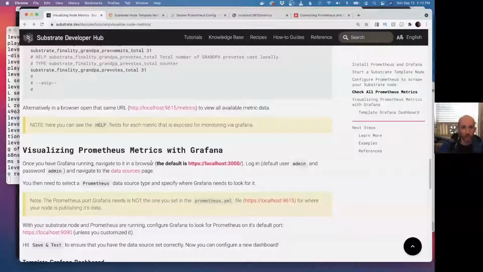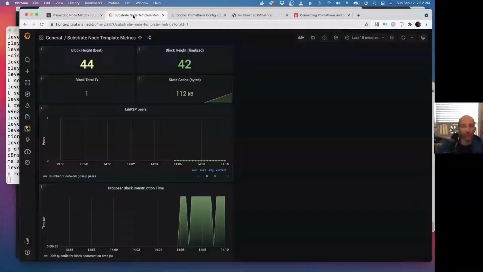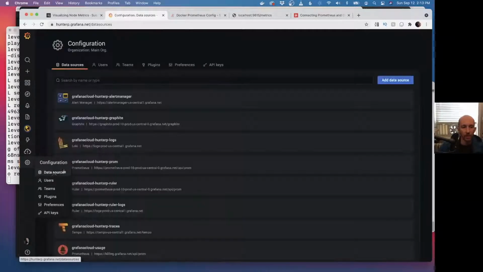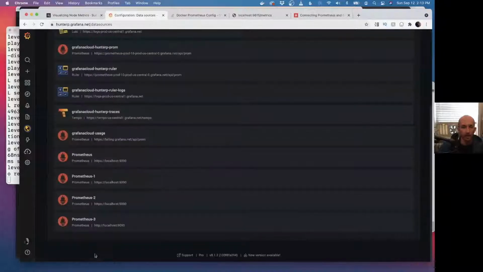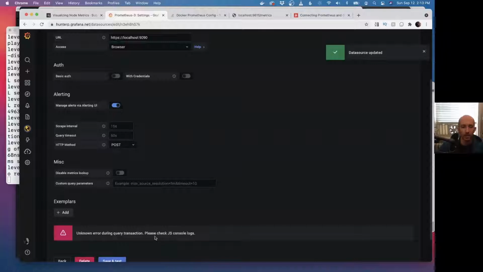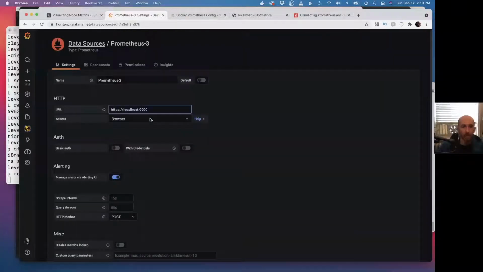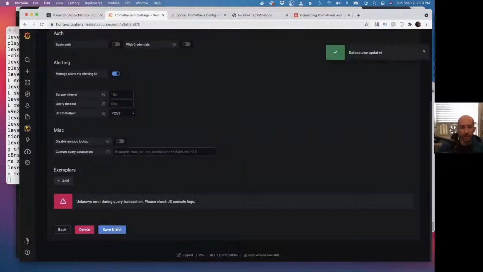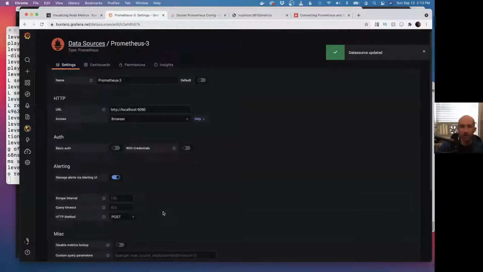But anyway, then we get into Grafana, and you go down here to data sources, and the final one that worked for me was Prometheus 3, and I will share some of the troubleshooting that I did. If you do HTTPS, save and test, see, it didn't work because I don't think my localhost was covered for HTTPS, and that makes sense. In order to set up HTTPS, you need to have a key, and I don't want to go through all that for a proof of concept.